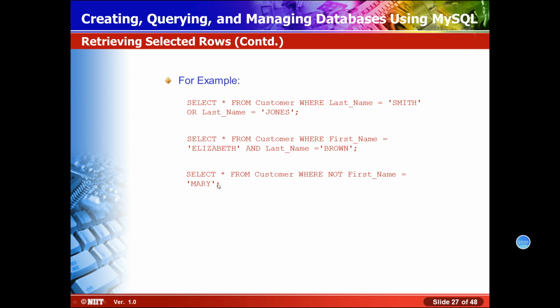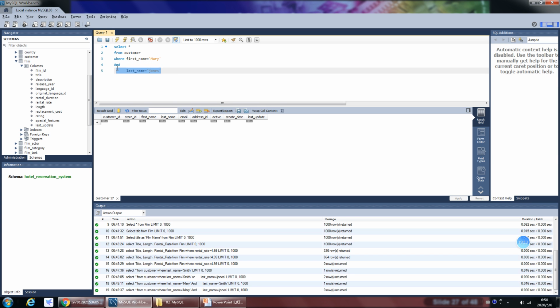Next is NOT. Select star from customer where not first name is equal to Mary. So if I say select star from customer where, then you can say not. You can use this word not, where not first name is Mary.